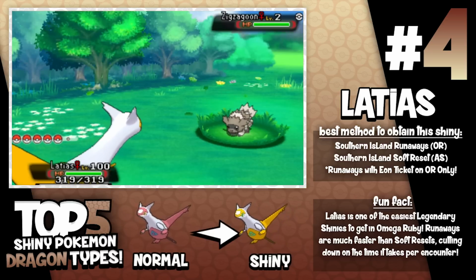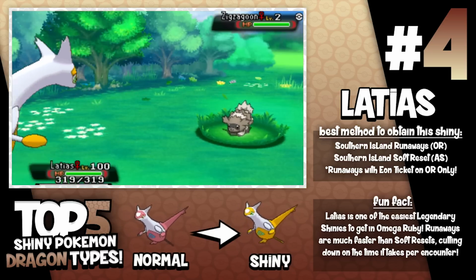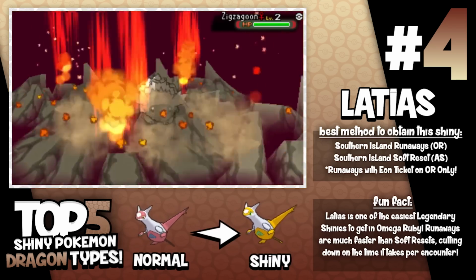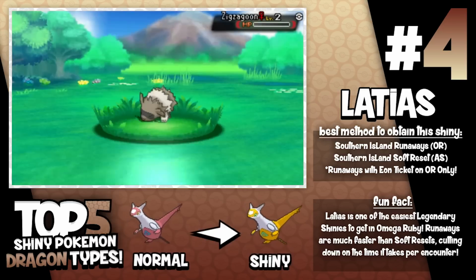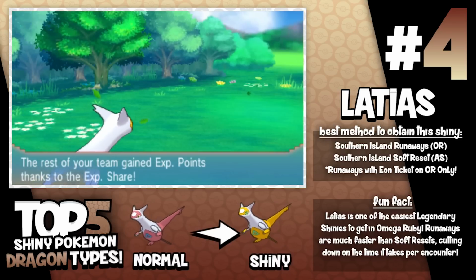If you have Alpha Sapphire, well, you can still go for it, but it's a little bit tougher to soft reset for it with that whole Steven animation. Now, one of the cool things, like I mentioned, is that runaway mechanic makes it a lot easier to get this shiny Latias. So if you want to get a shiny Latias, go grab one today on your Omega Ruby copy. You just need to have the Eon Ticket and you're good to go.